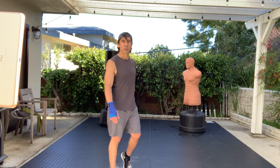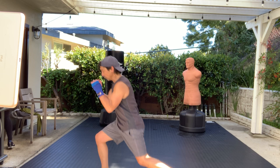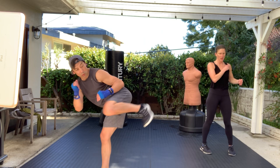Let's get everybody to face this way. I want to work that split squat side kick. Finding this position, look at this. See that? Boom. Boom. Back to balance and posture.